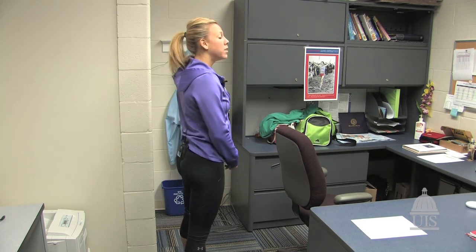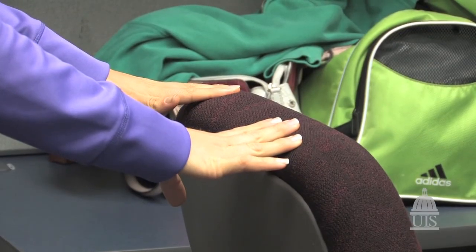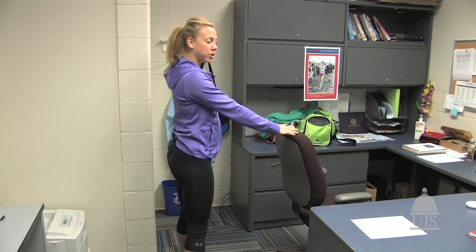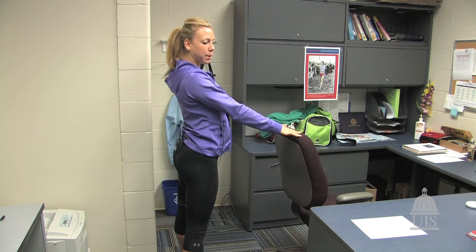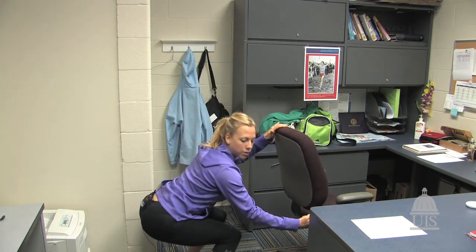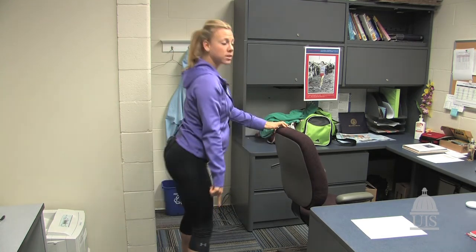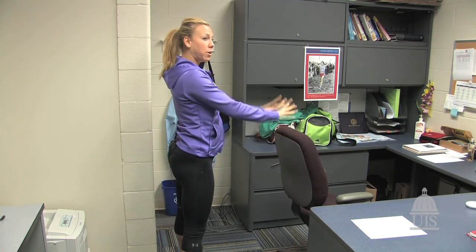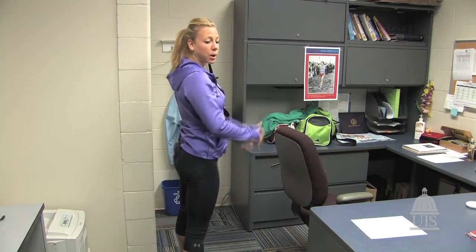If wall sits aren't a thing for you, another thing you can do for those leg muscles is just a body weight squat. So you can either use the chair for support, where you put your hands just lightly touching the top of the chair, and you're going to sit with the weight in your heels back and up. You want to keep your chest nice and lifted. Want to make sure your knees don't go out over your toes. And once again, like I said, keep that weight in the heels. If you want to, you can let go of the chair and do it without the support and just take it to a body weight squat.